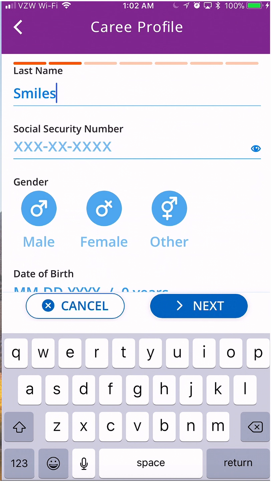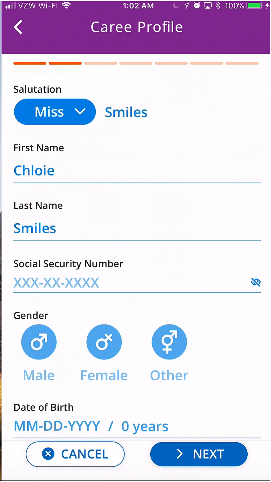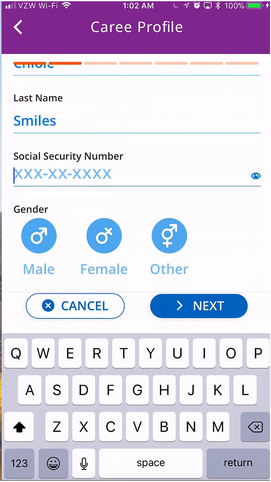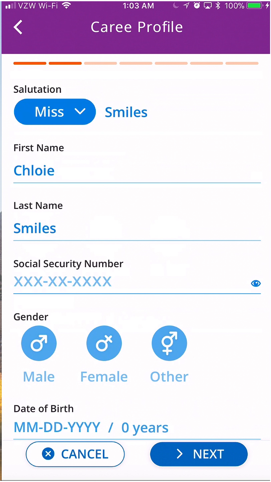So social security number, I'm not going to put it in. If you click this little eyeball on and off, that'll allow you to see it or not see it, based on what you want. But the social security number is in there for a reason. A lot of times when you're trying to set up something like heating assistance for your Caree, they require that you are the power of attorney and you have that documentation available. And they also require the social security number for the person that you're helping take care of. Now, you do not need to put that in the app. It's simply a place to store it if you need an easy location. But for now, I'm going to leave out the social security number.